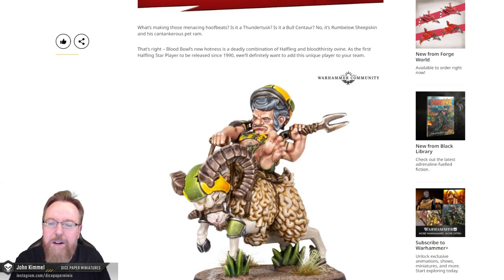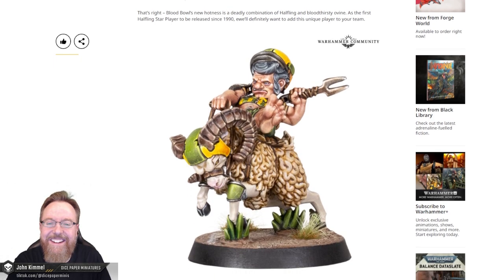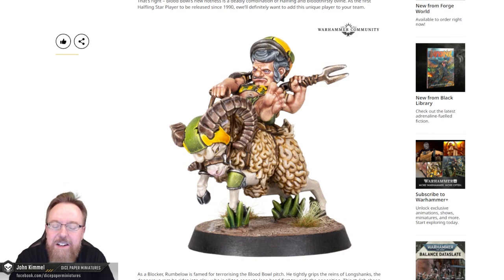All right, so that's right, Blood Bowl's new hotness is a deadly combination of halfling and bloodthirsty ovine, as the first halfling star player to be released since 1990. We'll definitely want to add this unique player to your team. Ooh, dad puns. All right, so let's check this out. We have a halfling on a ram.